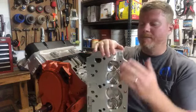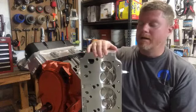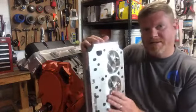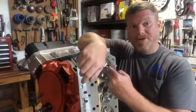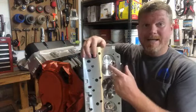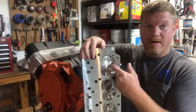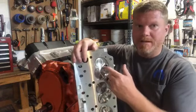These are pretty trick. These are some really bitchin' heads that came out for the big block Mopars. This is my first go with these heads, so I'm really excited to run them. So there's your spark plug. Now, pre-ignition. What pre-ignition means is that something is setting off the gas in the air before the spark plug ignites. It's literally pre-igniting the fuel. Pretty basic in the name.